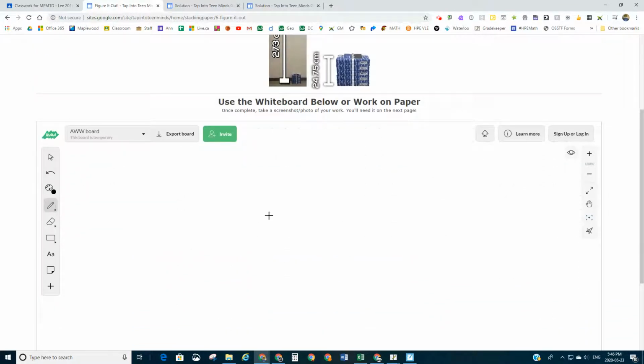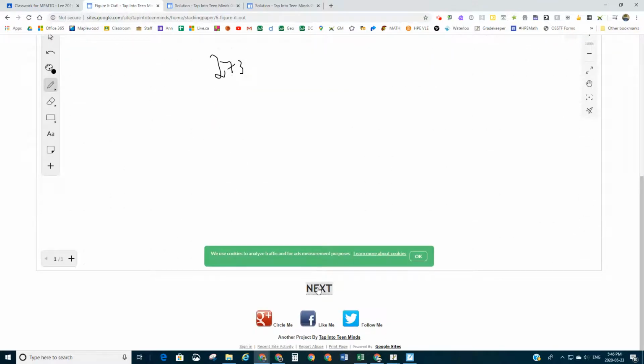Now you're welcome to do calculations on this whiteboard that Kyle's provided, so you could maybe do some things like 273 divided by something or whatever. You can do some calculations here, or you can do this on a piece of paper. He's offered up this spot to do some doodling or math if you like, but you don't have to. You can just go off on a scrap piece of paper and do that. Regardless, you have to push next, and you can't see it, so you'll have to scroll down here to push next.